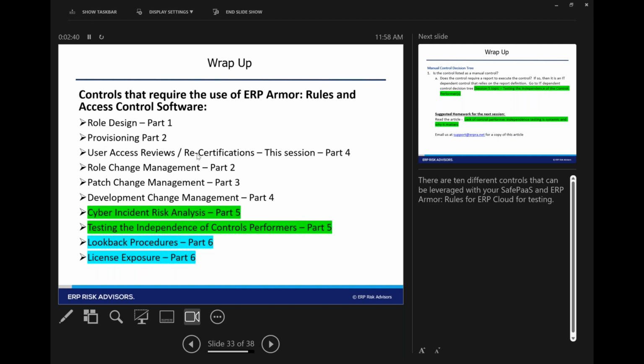The short version of that is if you're using seated roles, you're either paying way too much for licenses, or you're at risk for license audit and exposure, because the seated roles, let's just say, favor Oracle on that. So we're going to talk about that in part 6.